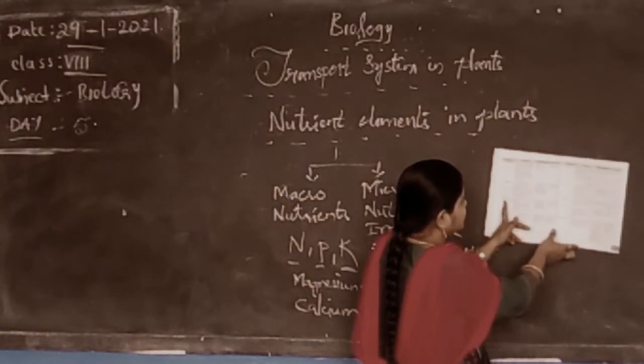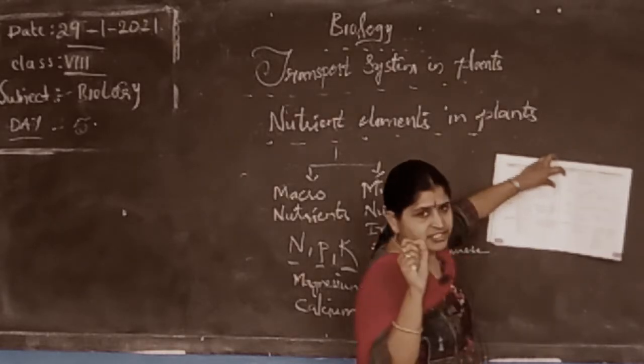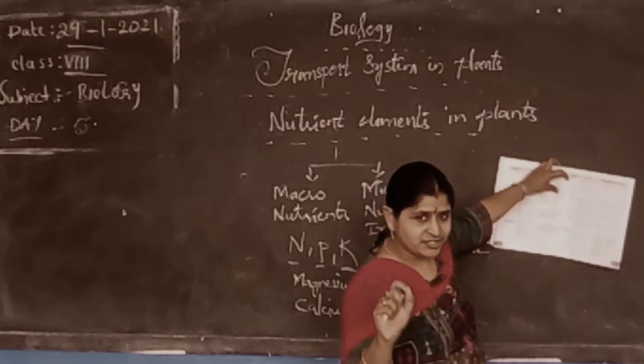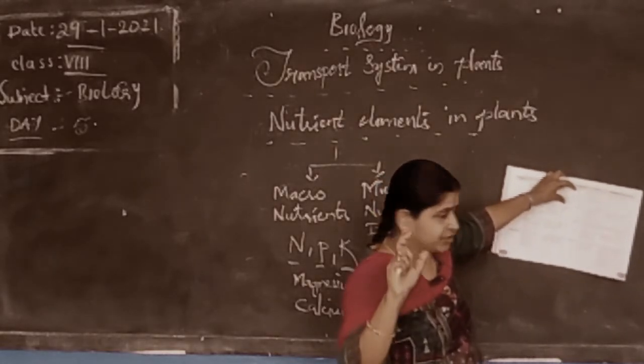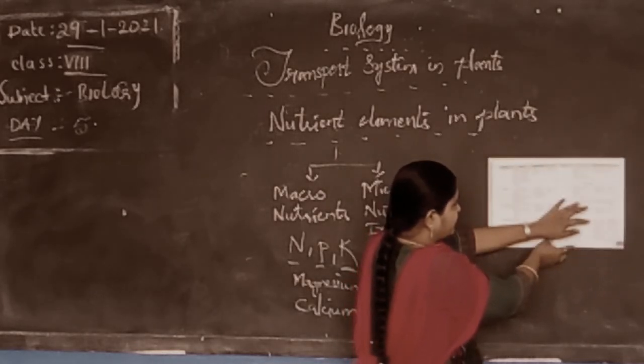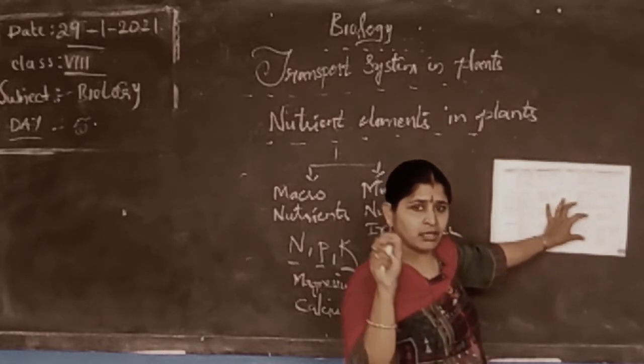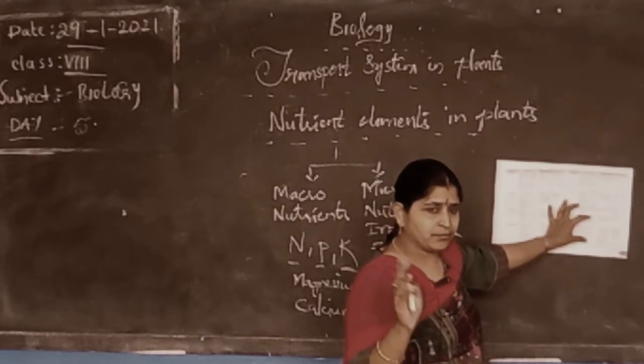Next, calcium. Necessary for the formation of nuts in peanuts. Very, very important. If calcium percentage is good in the peanuts, the nut formation will be very good. Okay. That stimulates microbial activity. What do you mean by microbial activity? Some important microbes are also used for the development of the plant.